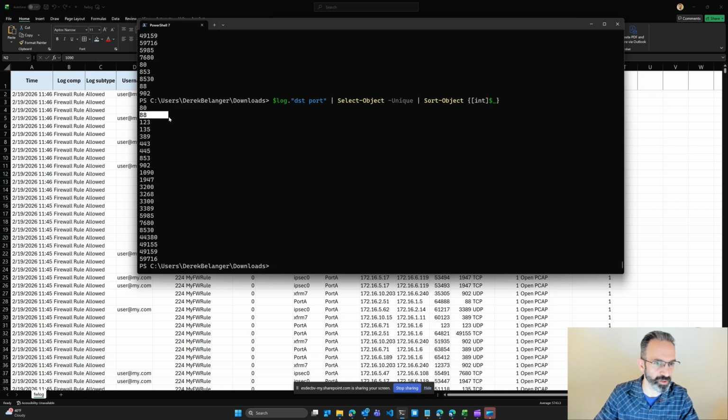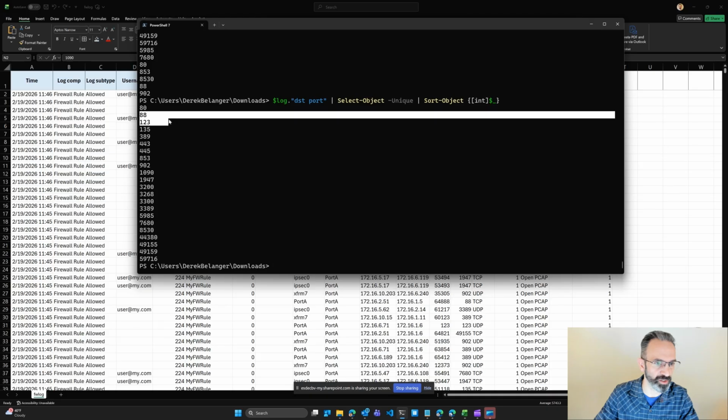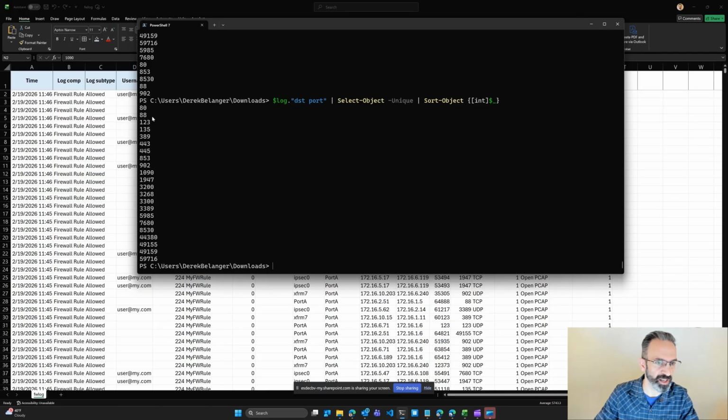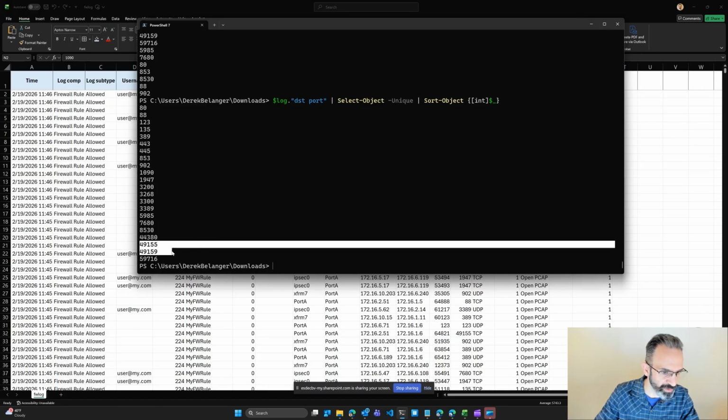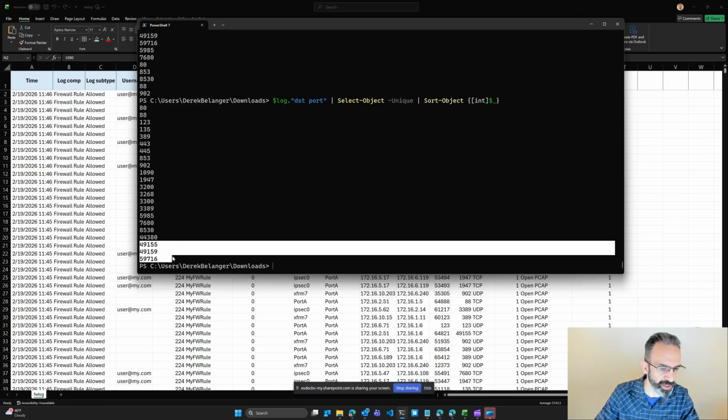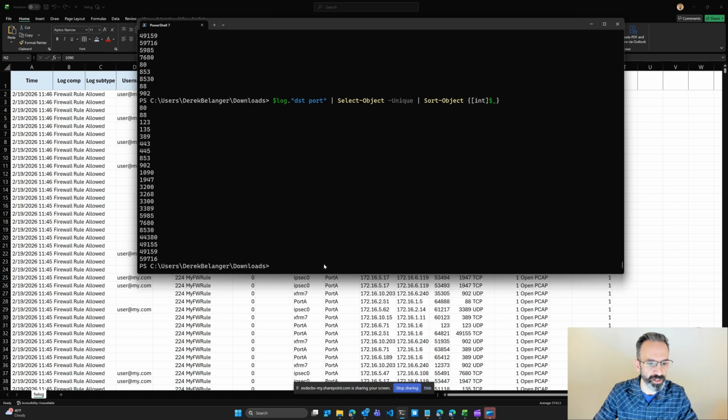Some of these ports, right, we can see belong to certain kinds of activity. 88 Kerberos, I think, right? 123, NTP, 389, can't remember, something, that's also Active Directory. 853, I think, is also Active Directory. 49159, these are probably RPC, so those are also Active Directory, right?